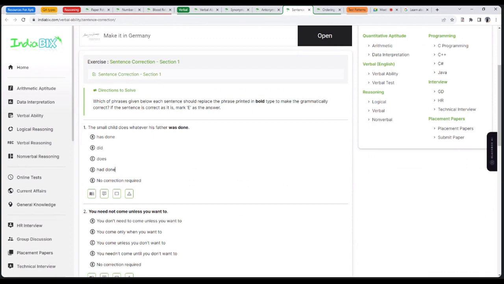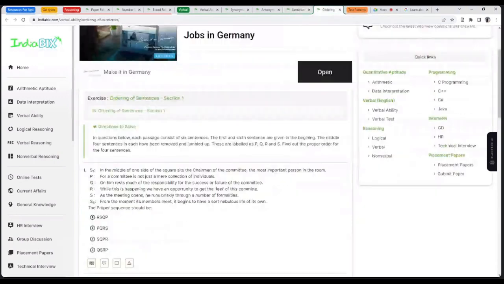So this is where they'll test your grammar. They'll give you a sentence which you need to correct based on the grammar. So this is one type, and one more is the ordering of sentences. They will give you a sequence of sentences, and they will be jumbled. So you need to find the proper order of those sentences which is most meaningful. These are the ones that will be most asked in verbal. If you explore the websites and resources that you have, you can practice many questions of this type.